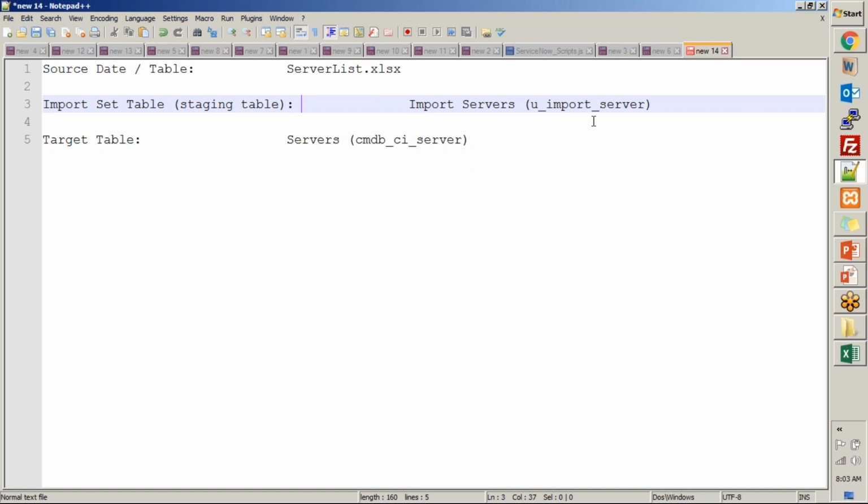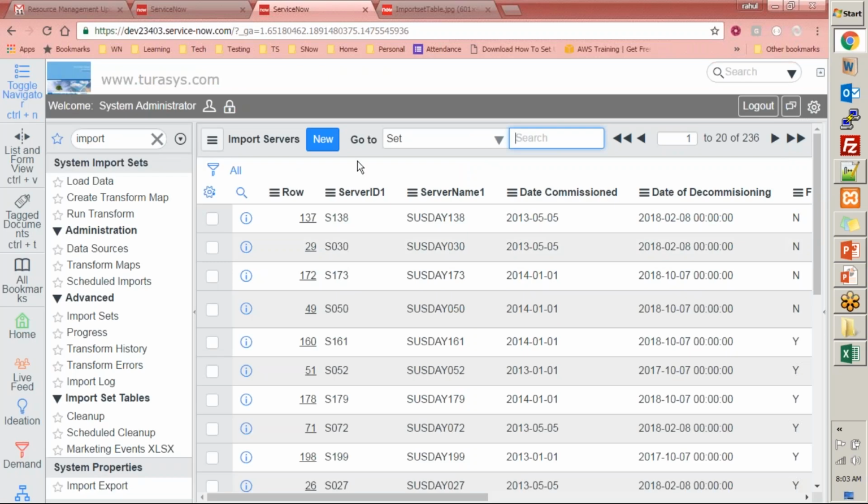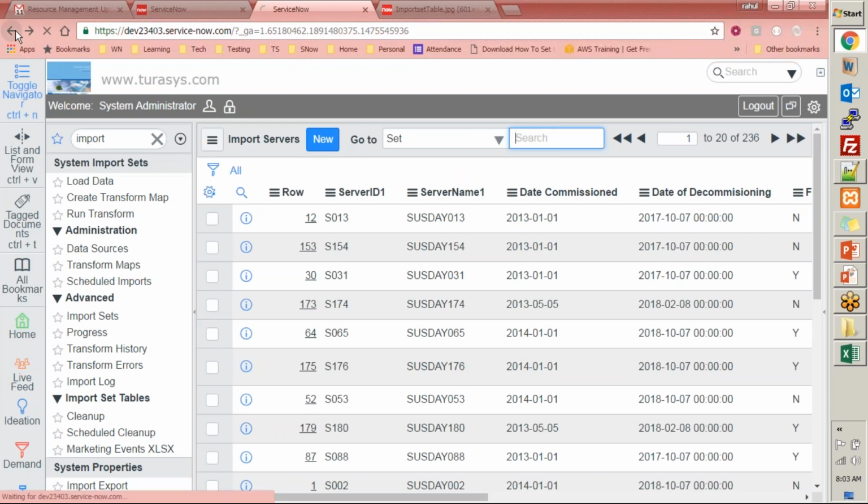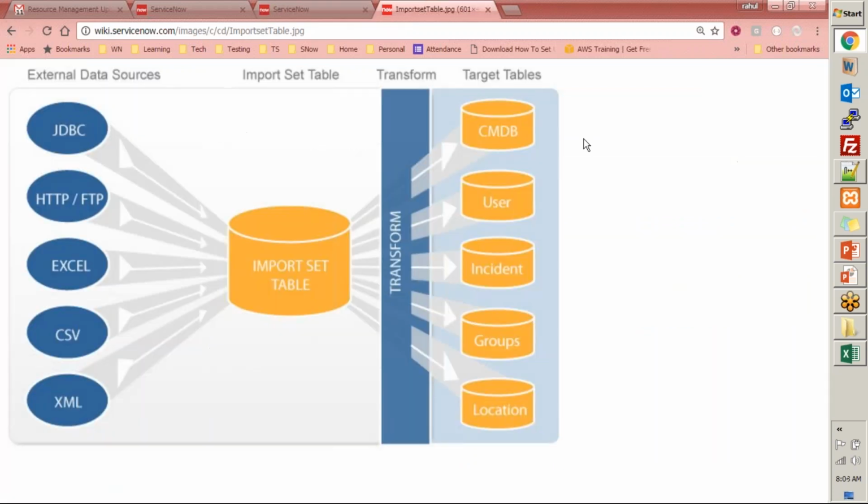So we'll need this table cleaned up at a later point when we see that our data has been imported successfully into the import set table. Now that we have the data here, we will have to transform this data so that it matches the columns in the target table, right?